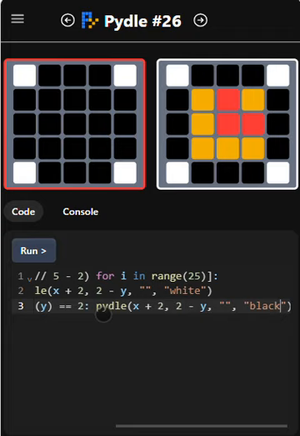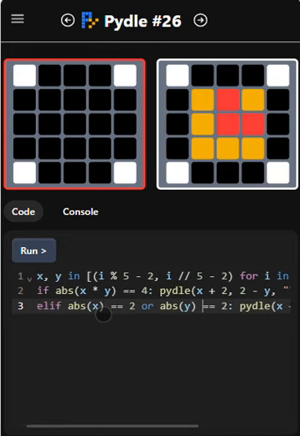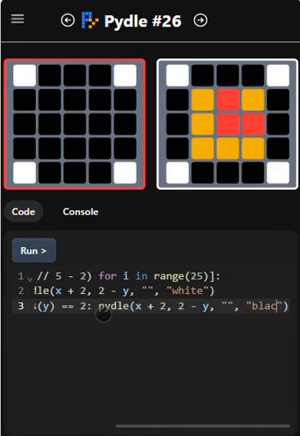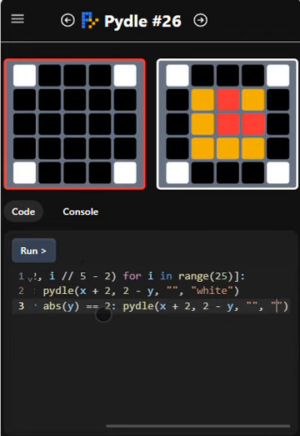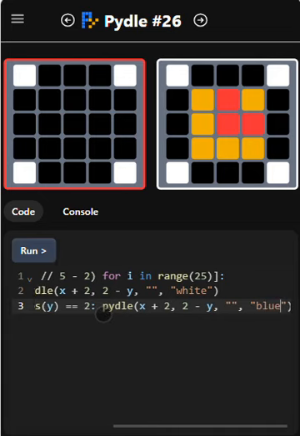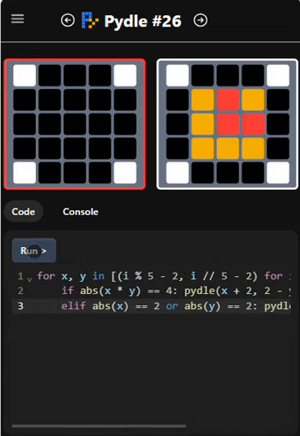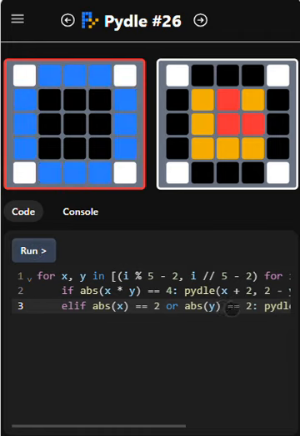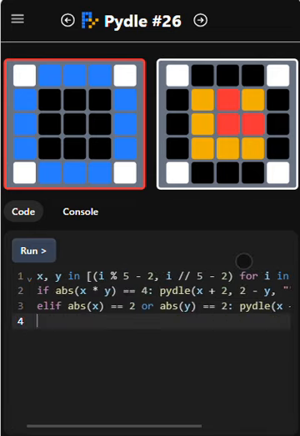So thinking about that, because black is the background, what we can actually do is just pass. Just for our own assurance, let's make that another color. Let's make that blue for now. And then when we finish, when we're at the end, we can just do a pass there. So pass basically is, because you need a body in an if statement or a for loop, but if you don't want it to do anything, you can just say pass. Or we can just fill with black.